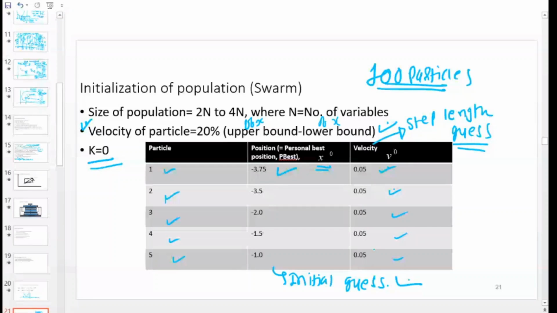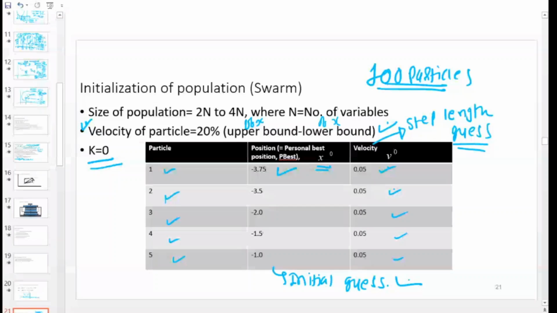It means step length, right? Also, we are creating the base case values at the 0th iteration. Once you have obtained these x values, now find out the f of x. Simple. And for simplicity, I have assumed that constants C1 and C2 are equal to 1, and the randomly generated numbers R1 and R2 are also 1. It is just for the simplification, right?